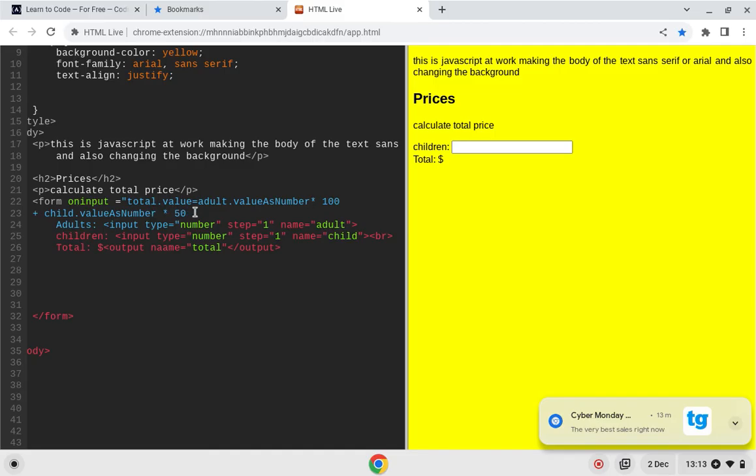Form on input equals total dot value, space equals space, adult dot value as number times 100 plus child dot value as number times 50.